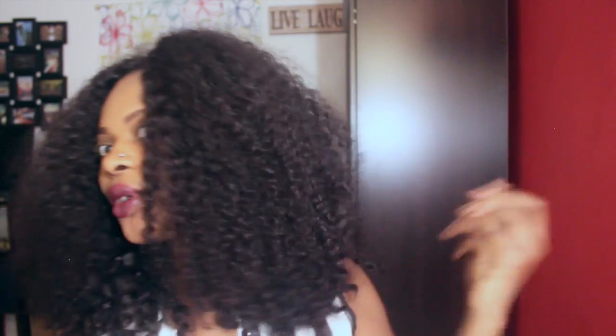The closure is a 5x5 closure. The closure is right here, so it's pretty long. So what I did was I just started with the closure, and I wanted everything to frame the closure part. So I wanted it to be really short. I was just trying to go for that Layla look from R&B Divas LA. So that's the look I was going for.